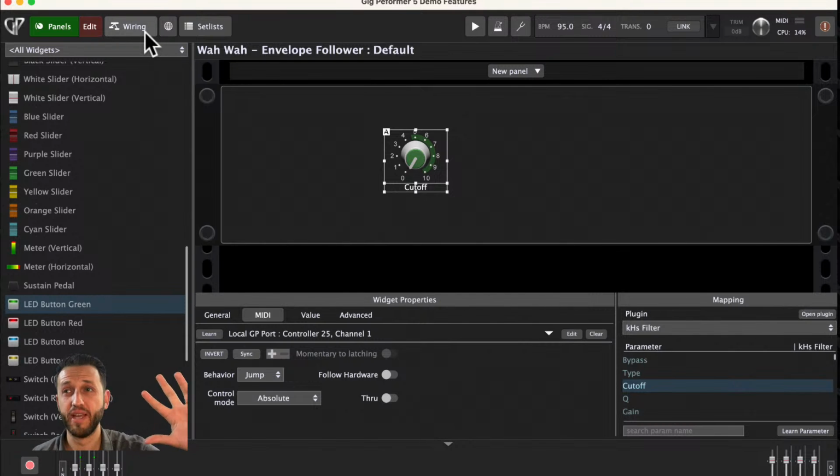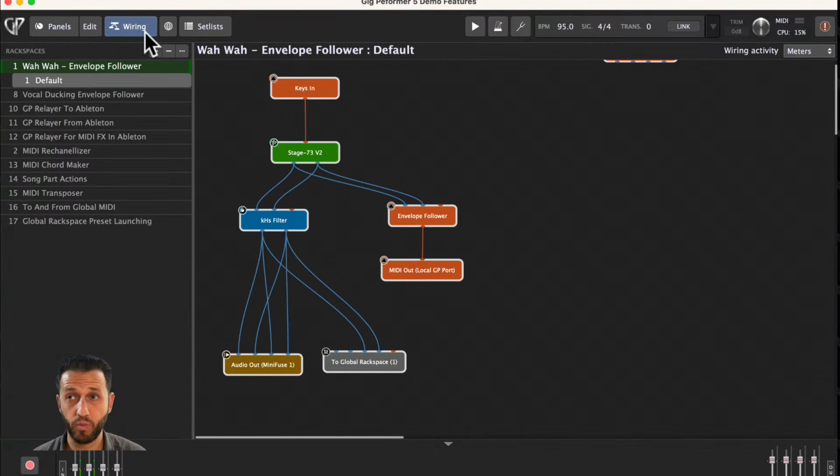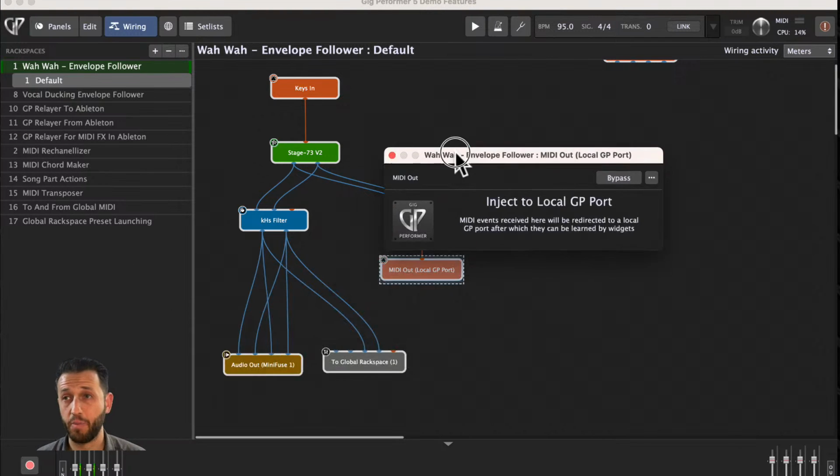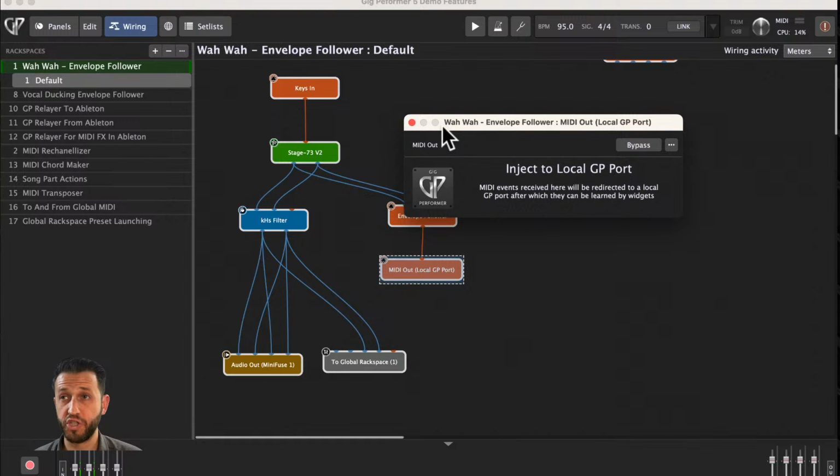We're going to talk about them. But essentially, because so many messages are coming out, you need to map this manually, which is totally possible. So just for a bit of a breakdown here, what's going on is I've inserted this envelope follower, and then I've put in a MIDI out block to the local GP port.